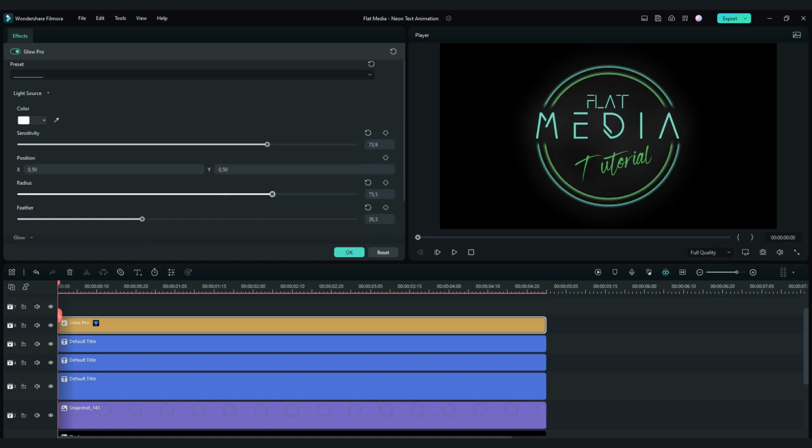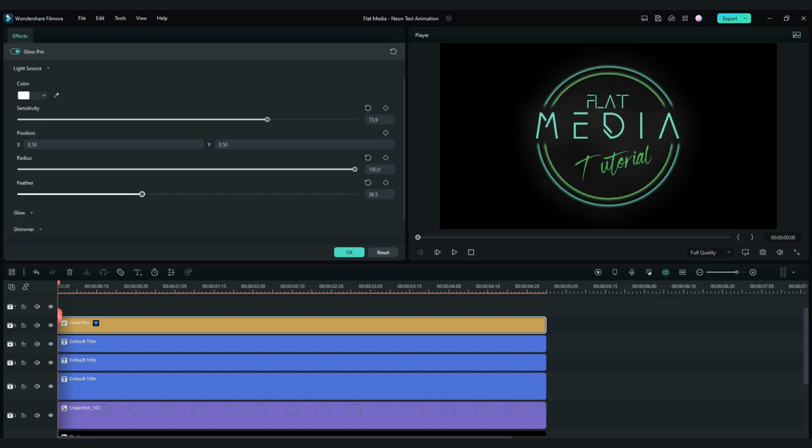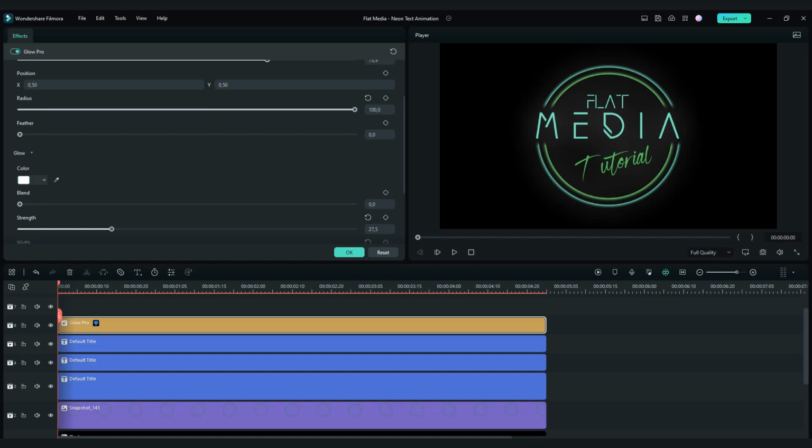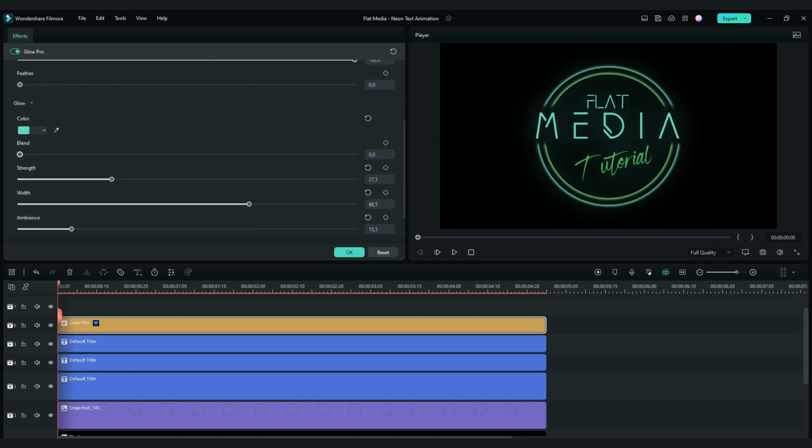I will make radius 100, and feather to 0. Change the glow color as your circle is. Increase strength a little bit.